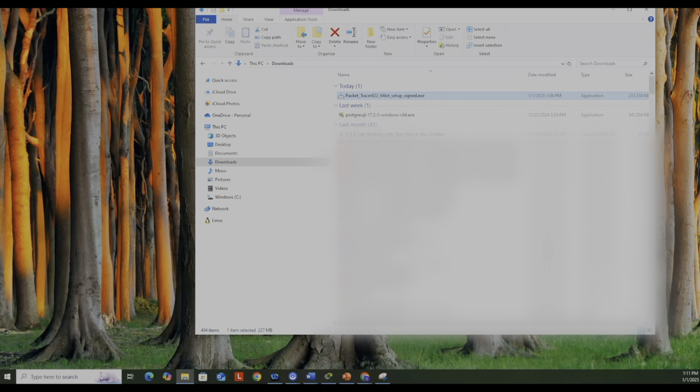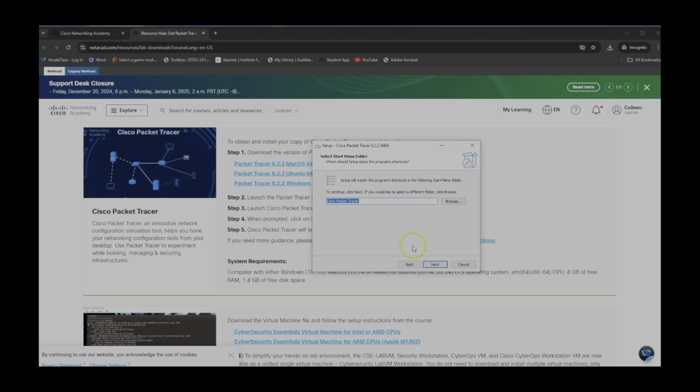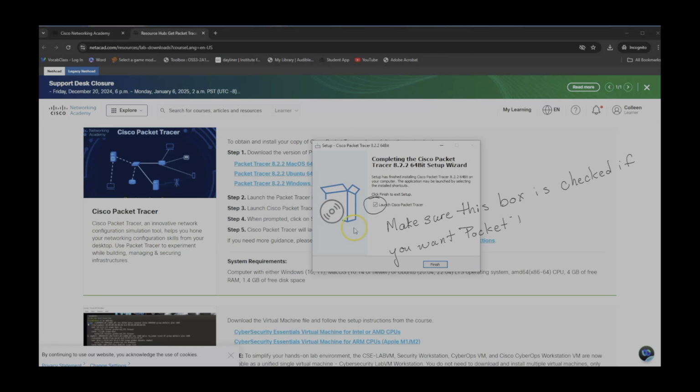You may receive a message asking if you want to allow this program to make changes to your device. You will need to select Yes. You will want to accept the defaults and agree to the licensing agreement. Then, once the installation is complete, if you have this box checked, a blank Packet Tracer will open up.